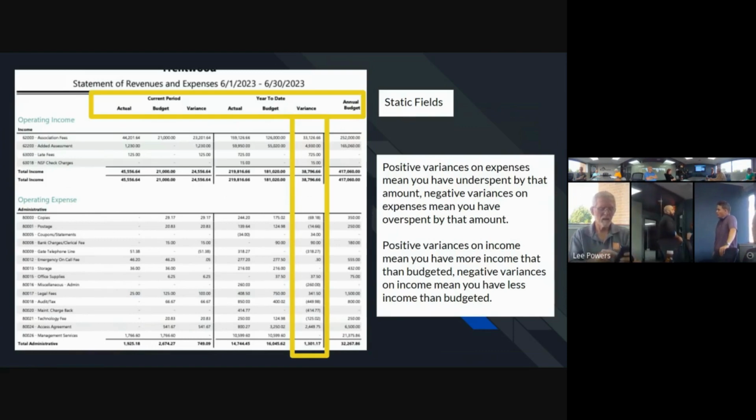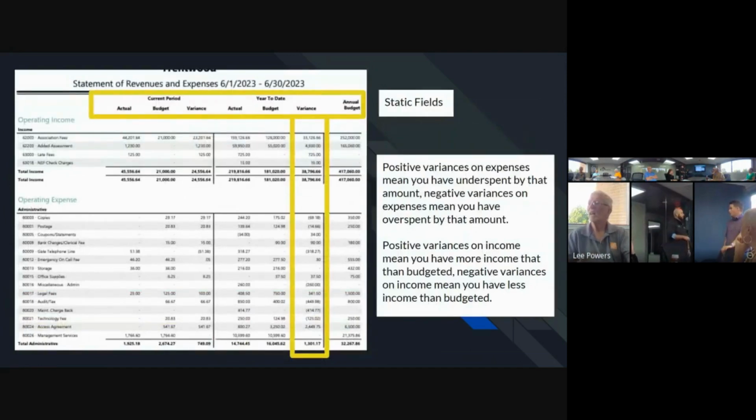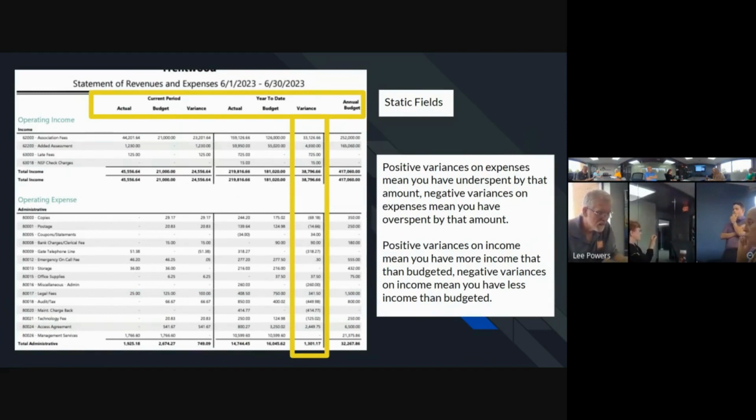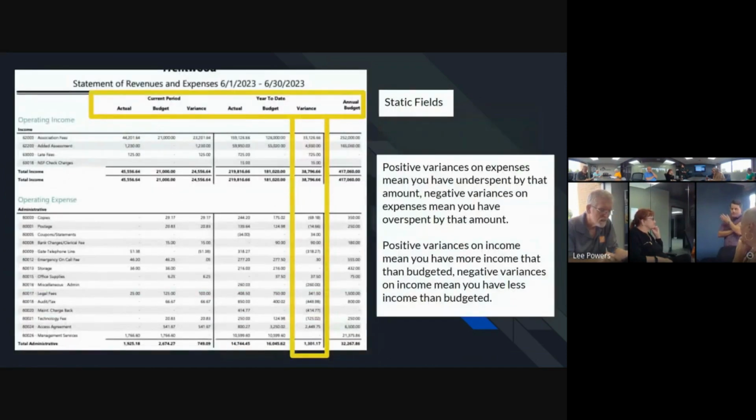Yeah, and if you notice the variance in the current period, look at that year-to-date number because you may have under-collected in a prior month and now you're catching up, right? So checking that year-to-date variance is always very important, especially as you move towards that next month to know what your goals need to be. Exactly. Did you say the negatives are the parentheses? Yes. Okay. So in that column, you're looking for parentheses, and large amounts? Yeah, large amounts too, or really just any, especially if it's a negative large amount, right? So if we vastly overspend on an expense that we weren't anticipating or budgeting for, we want to know why.